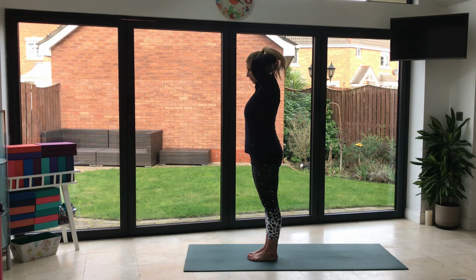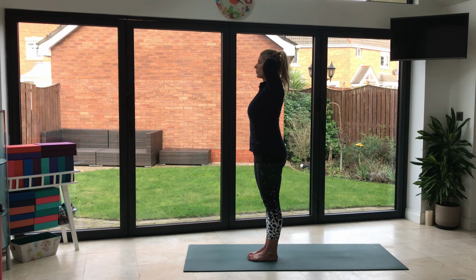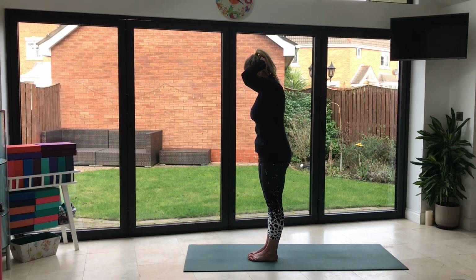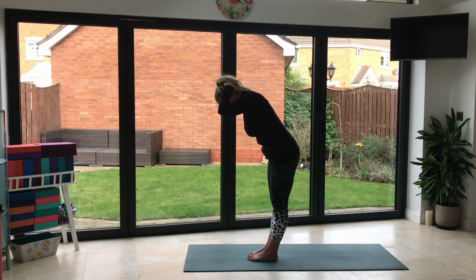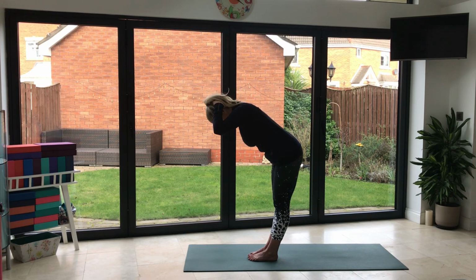Rolling down in 16 breaths, hands behind, interlaced fingers. Inhale, open up into a gentle back bend. And then with each exhalation, start rolling down. Take your clues from your own breath. On the exhalation, navel to the spine, and gently start to roll down. Vertebra by vertebra, whatever feels comfortable for you.